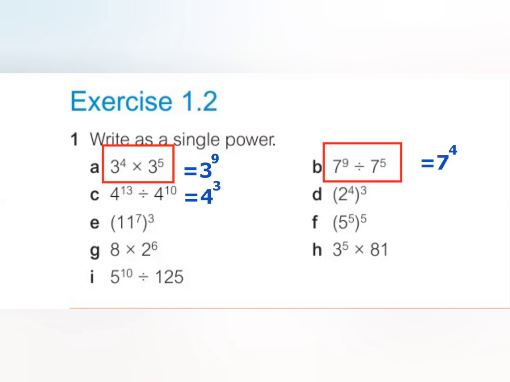So these are the ideas for question A, B, and C. Because we have the same base numbers, we have to work that way. Now let's take a look at D, E, and F. Now D, E, and F, they have the same idea. We have something called power of a power. As you can see, there's a power inside on the base number, and then there's a power outside of it. In this case, we're going to take the powers and multiply them by each other. So first we're going to put the same base number, so it's going to be 11.